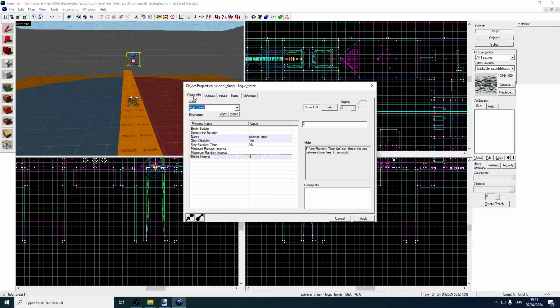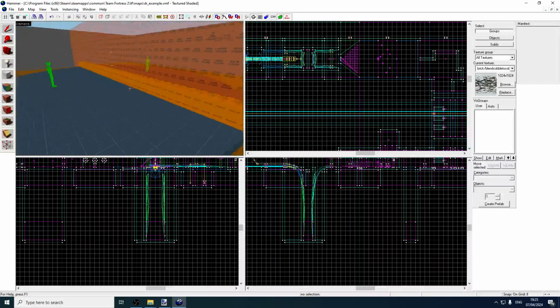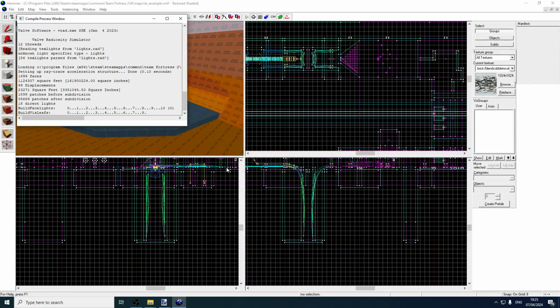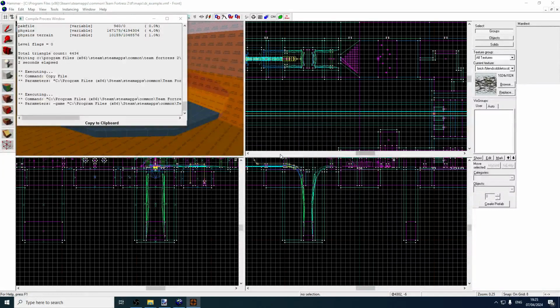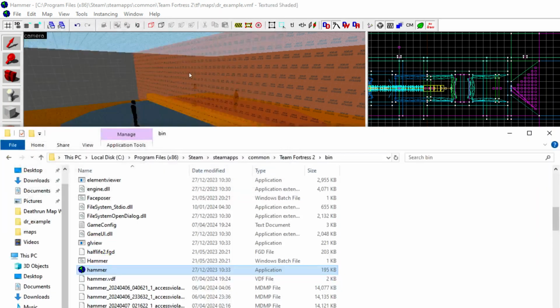Could make that 2. Alright, that should be a bit better. Let's go and test that. You can set it to whatever you want. It depends also on how big your area is, how big the spinner area is that you can stand on, because obviously the bigger it is, the faster you want it to go, because players, if they stand further away, are going to have more time to jump.